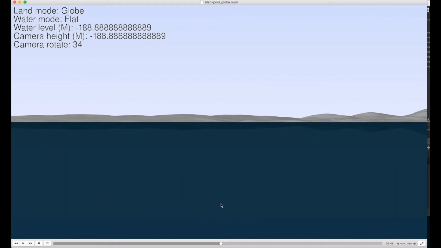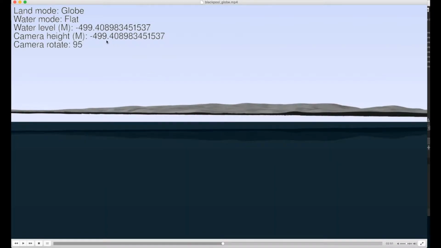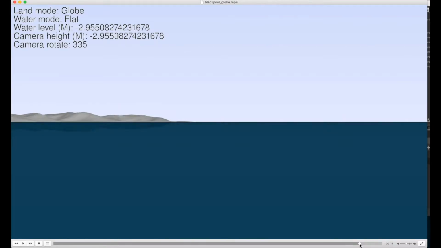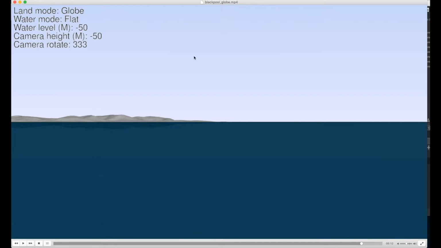And as I start rotating around to 90 degrees, I'm rapidly dropping the camera and the water level again. Here you can see the water is flat, but the land is curved, and then at 500 meters below their initial starting points, as I complete the first and do the other 11 loops around, I raise the water level again. Finally, to complete it, just to disorient you, when I reach the starting point again, I now go in the other direction, lowering the water back to 500 meters below and zooming out at the same time.